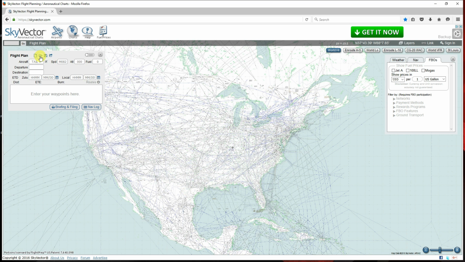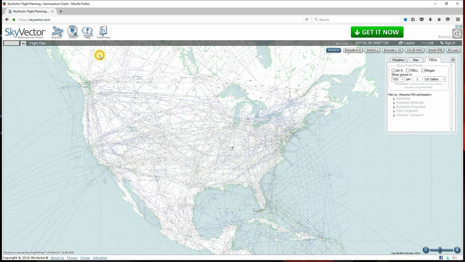You can basically create a file here, open a plan. You can save them online. That's kind of a nice deal. So there you go, fully functional, fully detailed. You can show a mini nav log if you want to. Turn it on. There you go. You get kind of an idea of what's going on. Kill that.